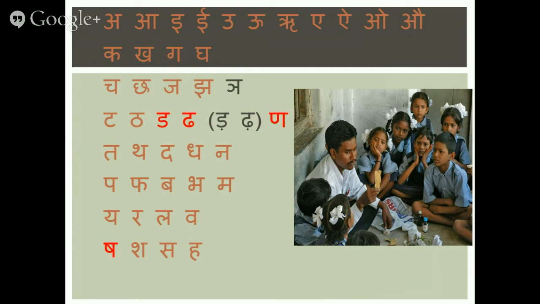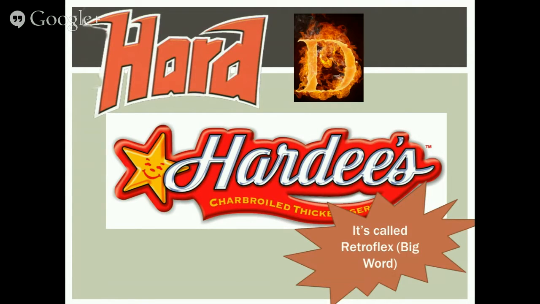As you can see, we don't have much left. So, today we're going to discuss hard D. Yes, the hard D sound. We said there was a soft D sound in Hindi, and that is called dental, and it's created by touching the tip of your tongue to the bottom half of your top front teeth. But this is hard D.